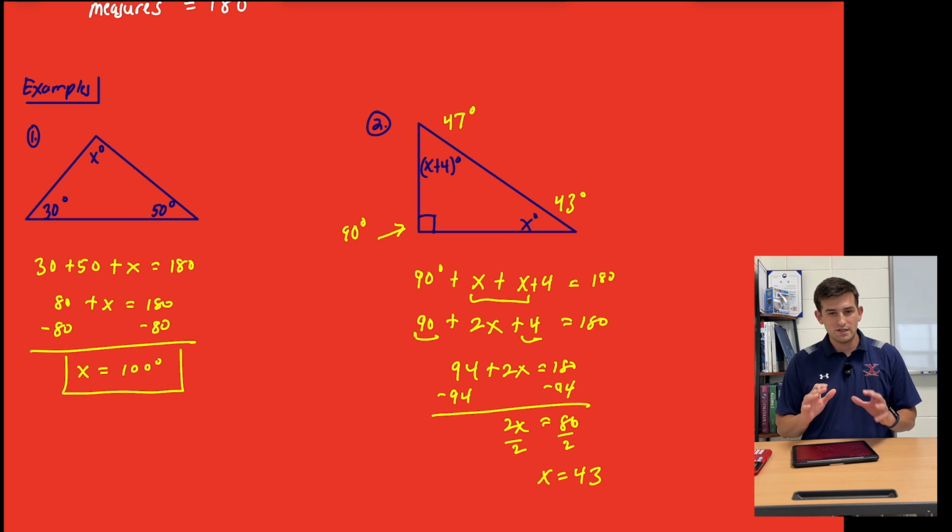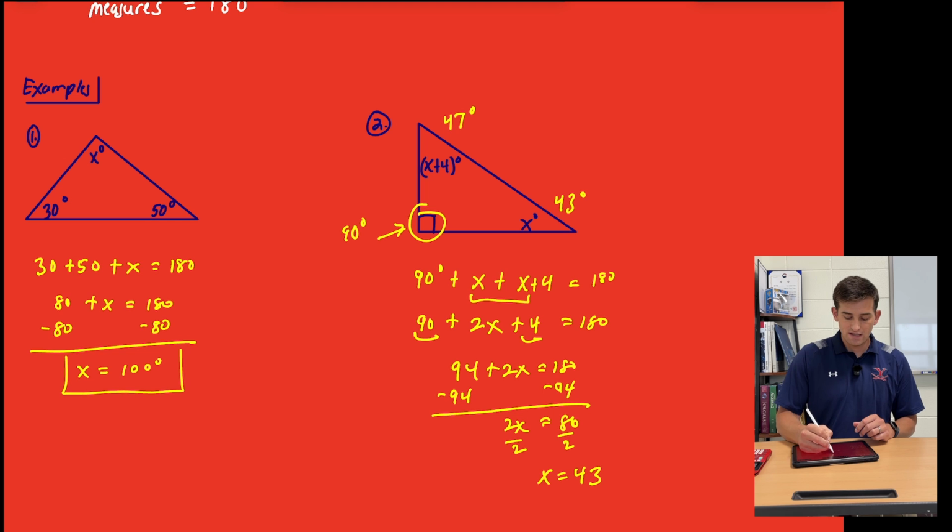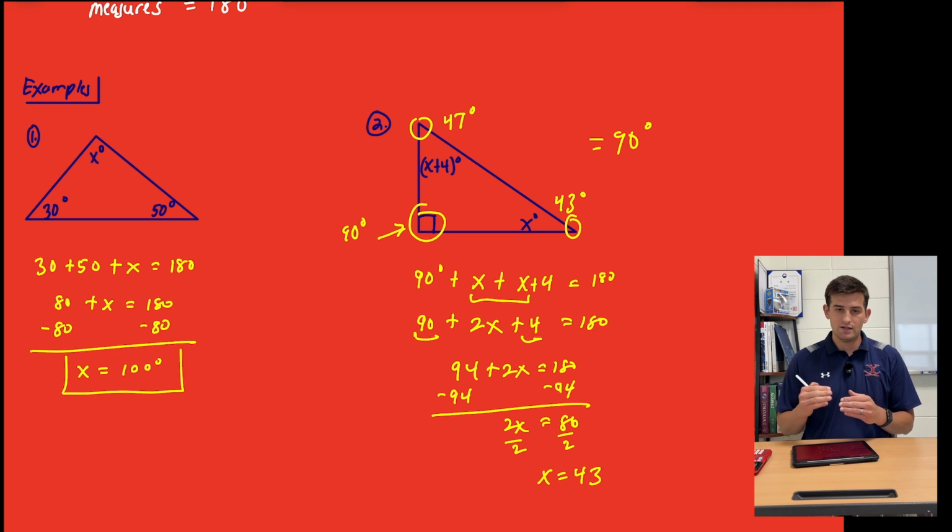Okay, you might have been seeing something as I was working through that, and you might have thought to yourself, hey, if all three of those angles are supposed to equal 180, and I know that this angle is 90, couldn't I just say that this angle plus this angle should equal 90? We could. So if those two angles equal 90, then 90 plus 90 is 180. So when you have a right triangle, that is a shortcut you could do to figure out those two angle measures. You could just forget about the right angle for now, add those two together and set them equal to 90 degrees. If we look at that, 47 plus 43 is in fact 90, so that holds true.